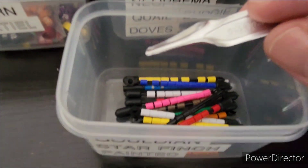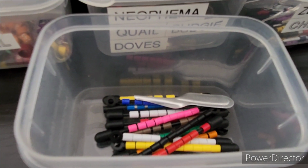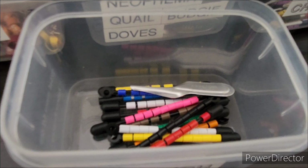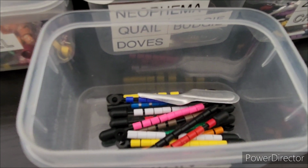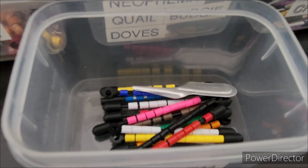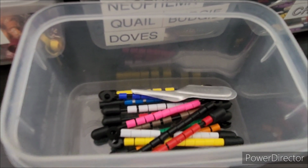Now you might ask, why does a bird need to have a leg ring? Well, sometimes you might have multiple birds that look exactly the same. Some you might need to get surgically sexed or something, so you might want to have a different colour leg ring for that reason. Sometimes when you've got young ones, the young ones will look very different to the parents, but when they get their adult colouring, all of a sudden you have 6 birds that look the same.